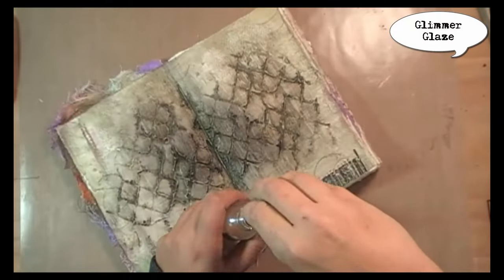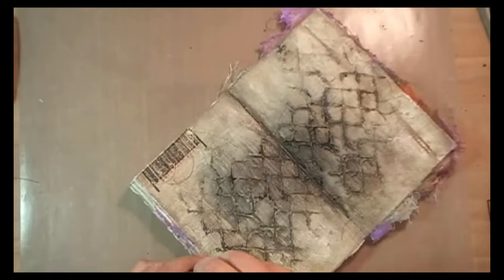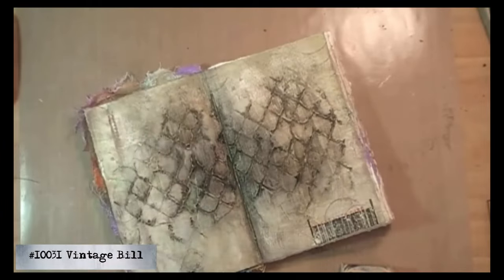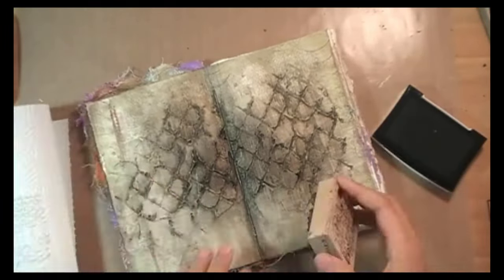I really want the wording to pop, so I'm adding a line of glimmer glaze, which will really make the text stand out. It doesn't look like much, but it's that kind of little details that will make the thing look like you want it to look. And then adding some more stamping.